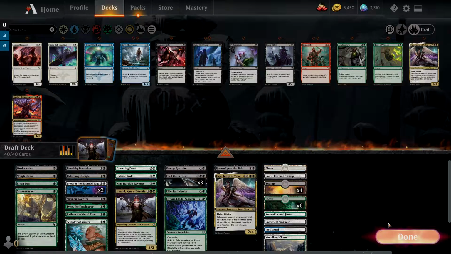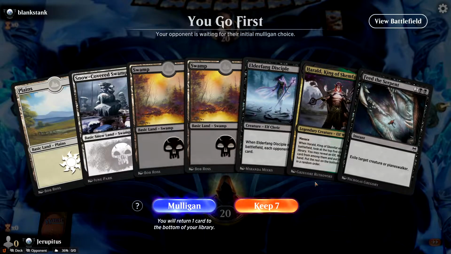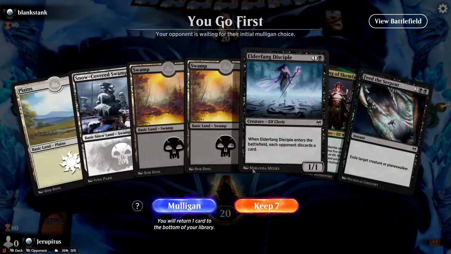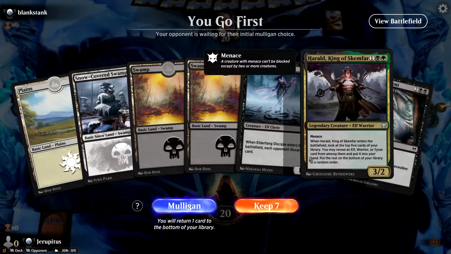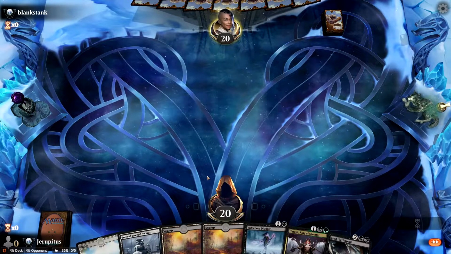Let's get to it. A person by the name of Blank Stank. I respect it. So we only have black, but we do have a Disciple and a Feed the Serpent, and we're pretty likely to draw green, so I think I'm going to keep this.